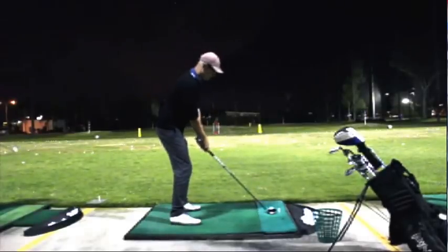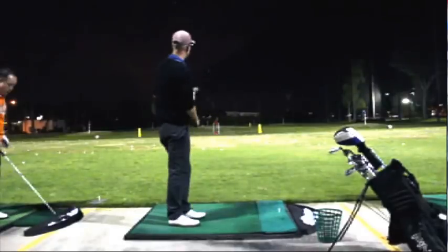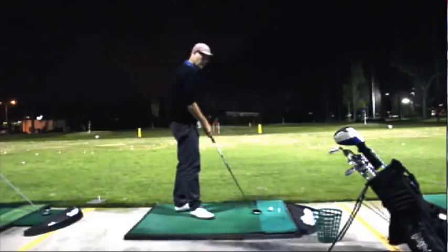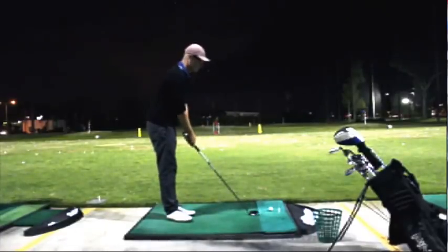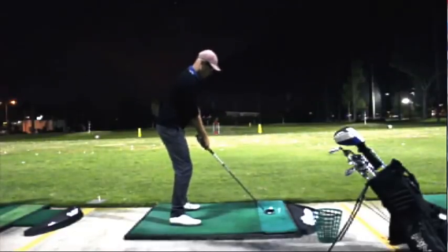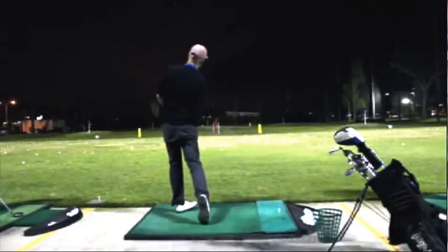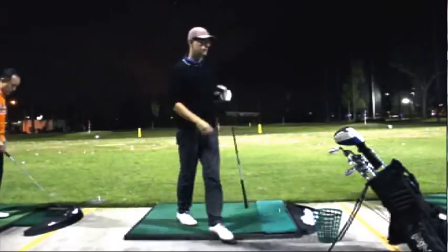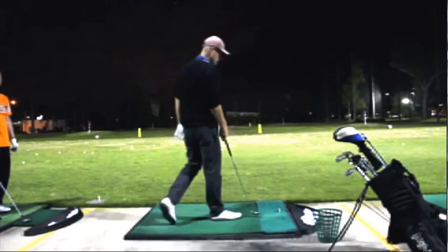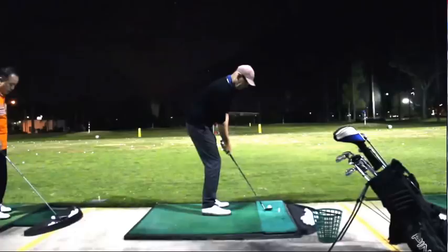So what I want to do is, even though that's the feeling, I know that no matter how hard I try to have my hands and arms go first, because I'm an experienced golfer and I've been dragging the handle for so long, I'll never do that. I will always lead with my lower body, no matter how hard my intention to go with the upper body first is. So that's really where I think people that are pretty good golfers are going to be able to get to that next level of really elite amateurs, which is what I'm trying to be. I'm 35 now, and I would really love by the time I'm 40 to be able to compete in some of the bigger amateur events.